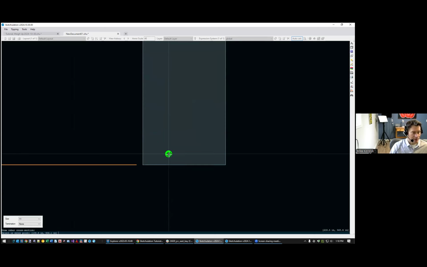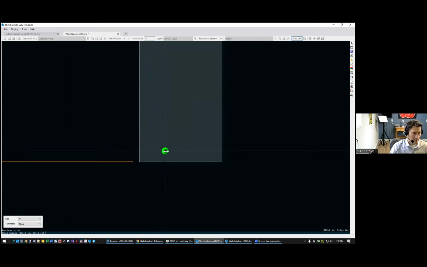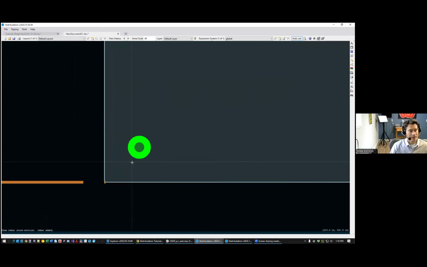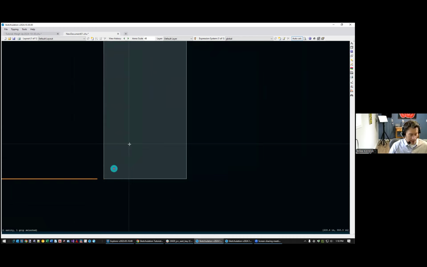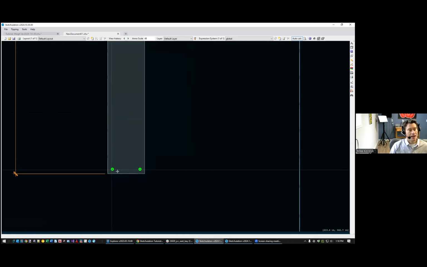So what I'll do here is I'll type B for base point. And now it's asking for a new base point. That's going to be the corner of my wall. And now you see the command is working from that base point. And here I type the @ symbol. And then let's say this is the center of the bar, it's going to be 3 inches each direction from the two faces. And now let's say I mirror that, MIC, mirror copy. I snap to the midpoint and copy that up. And now I have a couple of bars.